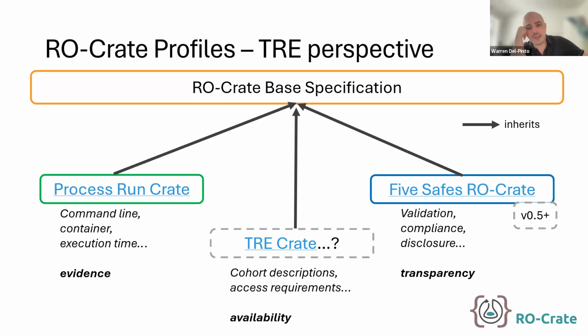One of the ones that comes to mind is a profile around capturing availability of data within a TRE. So cohort descriptions, access requirements on that data, this sort of data level information on what's actually held within the TRE. There might be a motivation to create a new profile for that, but understanding that motivation and having a good basis for it would be the first step to developing such a profile. Otherwise, it becomes a very non-standard effort between all of ourselves. So that would be 2 potential outcomes of those requirements gathering meetings.